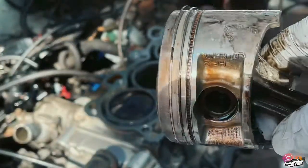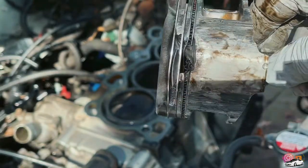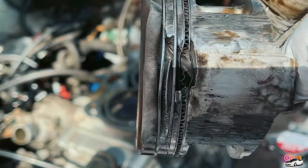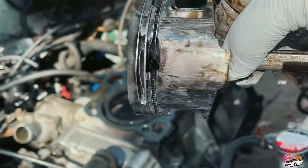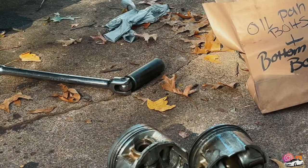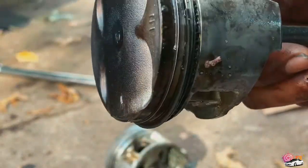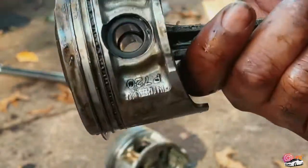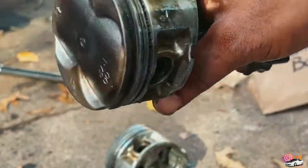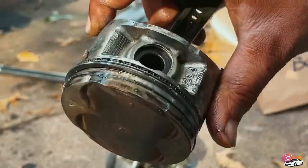Problem child. Look at that. Oof. You should know this block is savable. Just need pistons. God damn. Okay. All right, so this is piston number one. I'm not sure how the piston ring's supposed to be, if it's supposed to be out like that. But either way, it was smoking anyways, but not as severe as it was the other night. Bad, really bad.